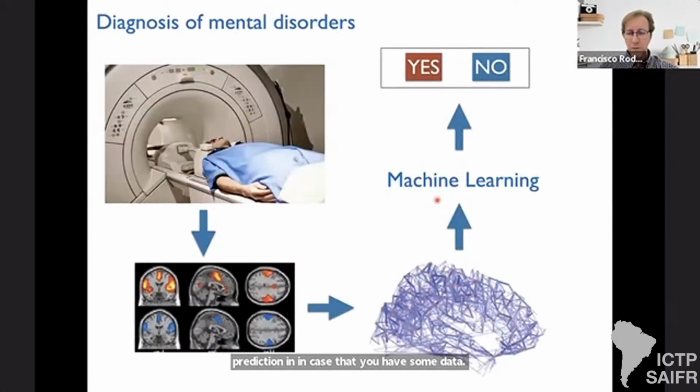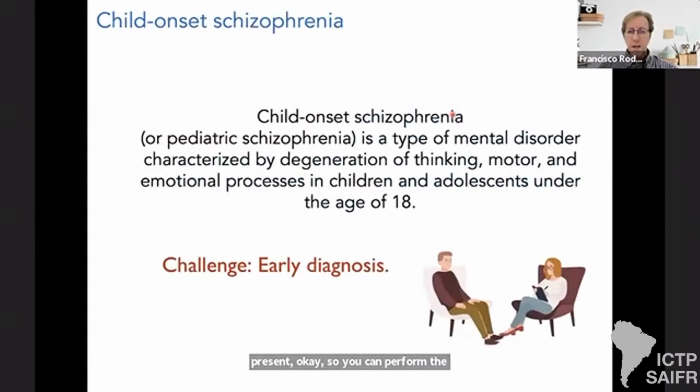In the case of the brain, for example, what you can do is extract data from fMRI. So in this case, what you have are images from the brain. You have some people that present, for example, schizophrenia and people that are healthy. Then from these images from the brain, we construct a cortical network. We extract network measures as descriptors, and then we apply some learning method, for example, random forest or some deep neural network. And then we will be able to classify a subject as presenting schizophrenia or not. So you can perform the automatic diagnosis. This is basically the idea.